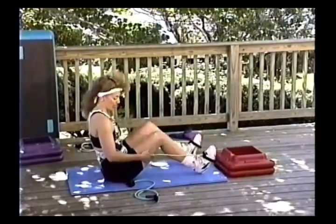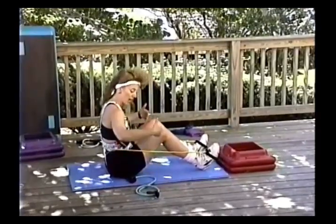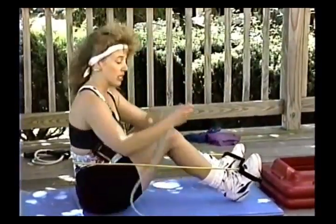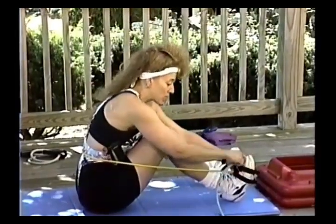Okay, this is a little crazy way to do things here, but you're gonna take the tube, put it right over your shoe, and you slide it around your back. Now this is what you would do on the bench. The tube would be underneath the bench and you'd still be putting it up over onto your shoes. Now I'm gonna add an additional tube because this is gonna add some more resistance.